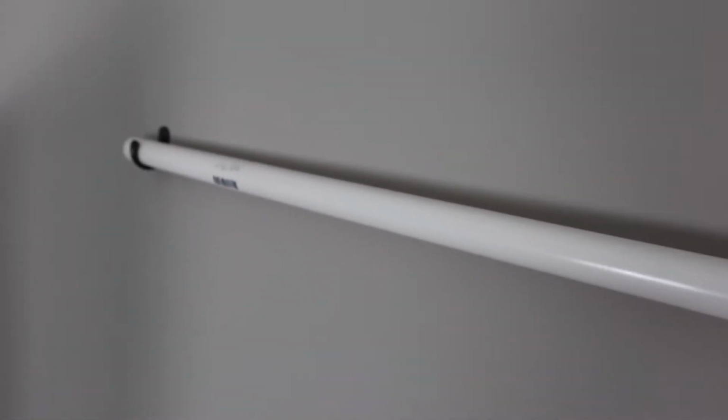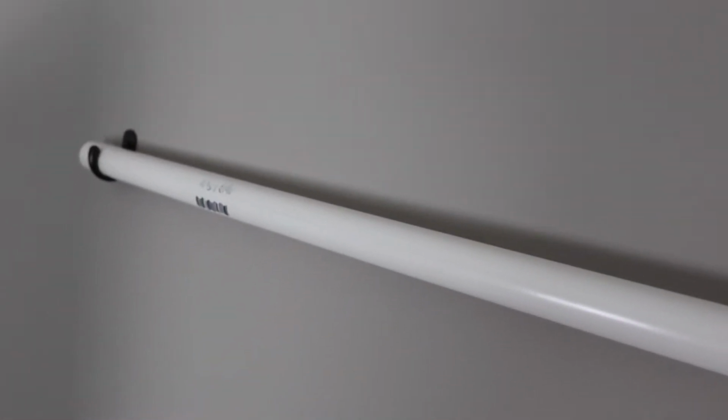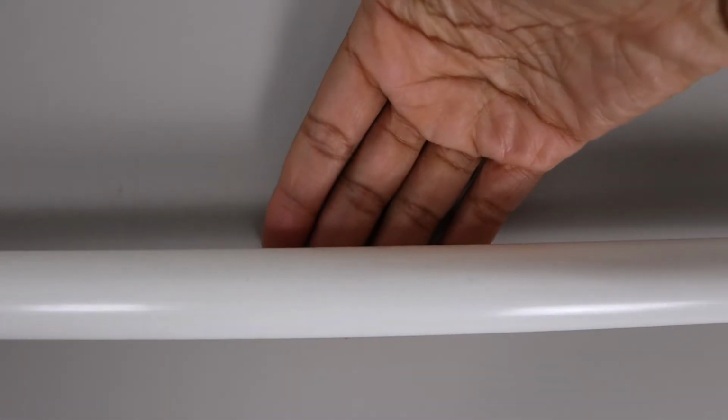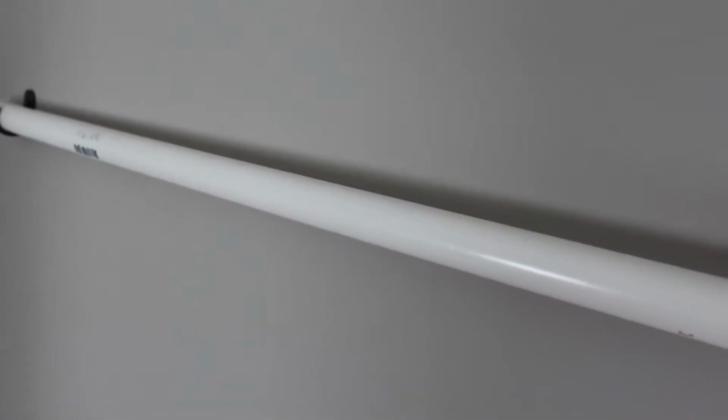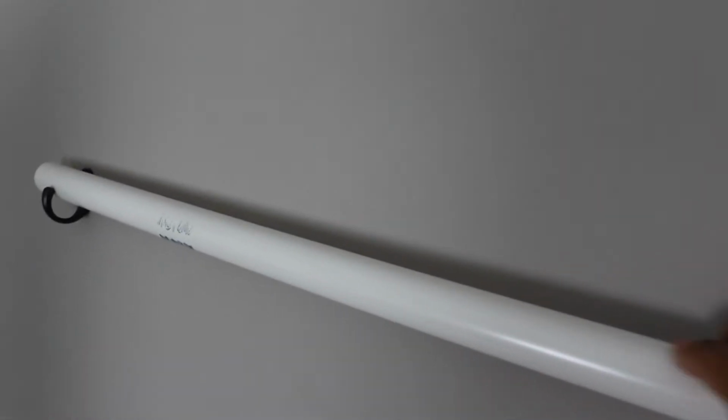As you can see, I have my PVC pipe up. I just used 2 hooks instead of 3 because the hooks have 2 holes in them, so they're pretty sturdy. I also did not want to use a 3rd hook because I wanted to make sure I had enough space here for those clamps that I showed you, and also to be able to hang the fairy lights. Now this is very, very sturdy. If I try my hardest to pop that out, you see how challenging that is? That's a good thing for me because when I put my rod up, I can just snap it down into place. So I actually got the perfect size hooks for this job.